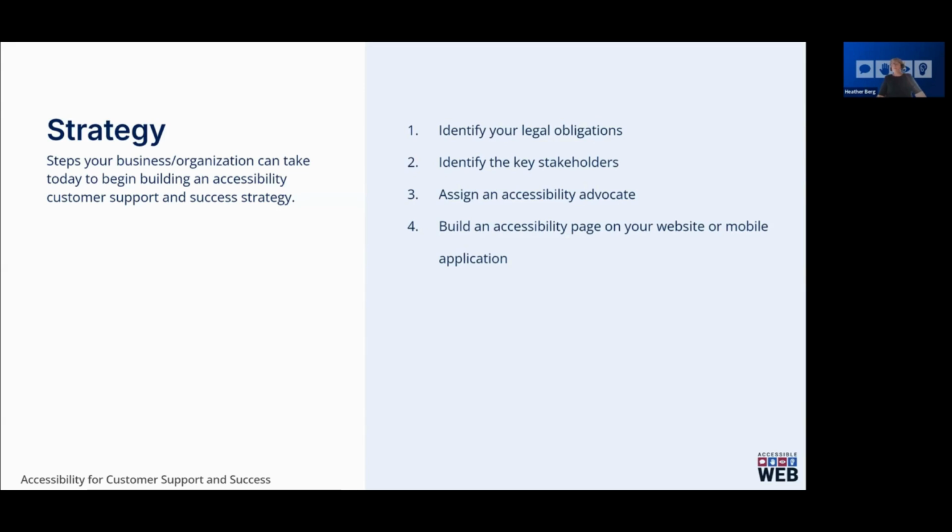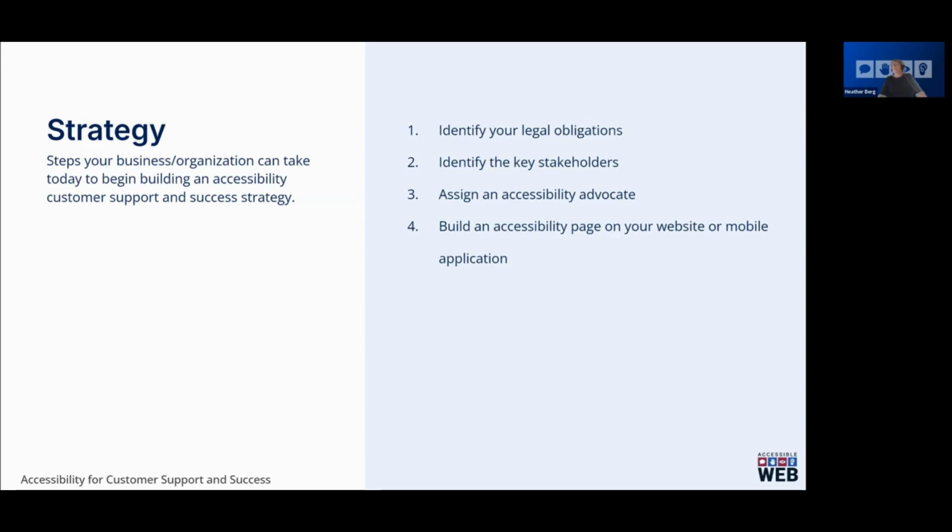And without getting into detail, the key things you need to think about here to figure out which pieces of legislation apply to your business is where is your business located and where are your customers located. And I will just quickly, as an aside here, say check out our archive webinar content because we have some webinars that we have done specifically related to the rules and regulations associated with some of these pieces of legislation. If you're looking for more information, and then we'll also talk at the end about some resources that Accessible Web can make available to you to help you identify what those legal obligations are.